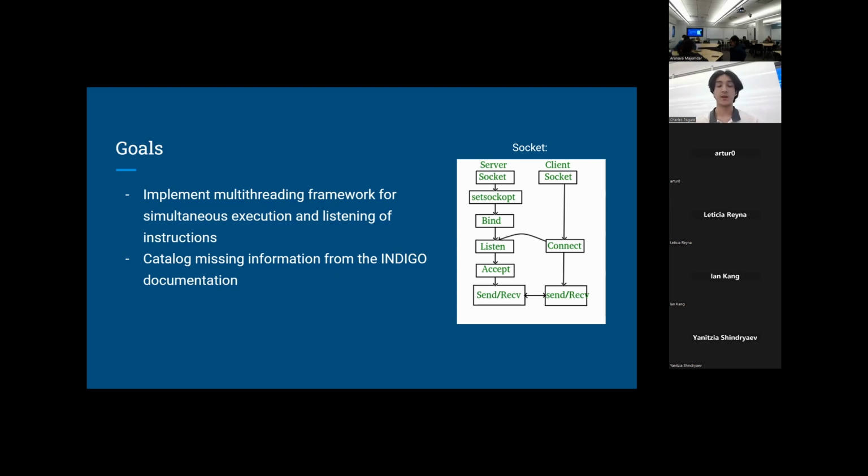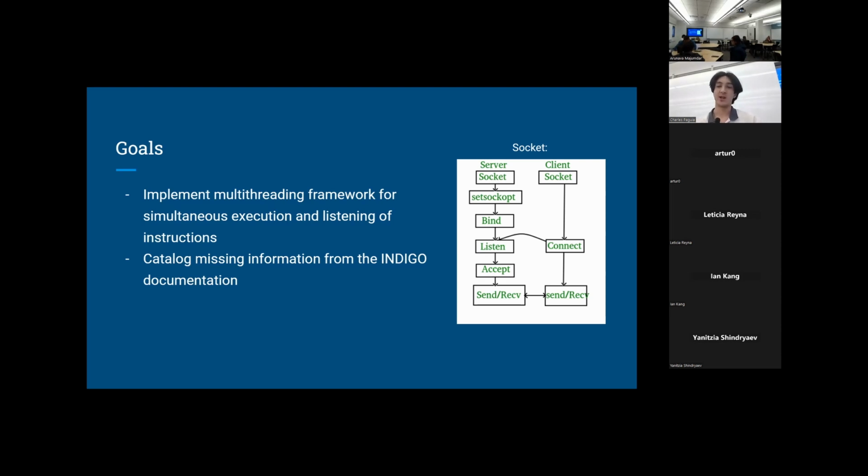Another goal for the semester is to catalog some missing information in the Indigo documentation. Indigo, like I mentioned, is the server software that the telescope connects to. However, the documentation on it is very poor online.